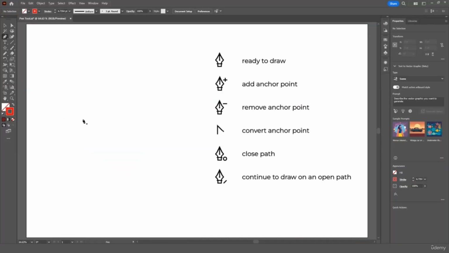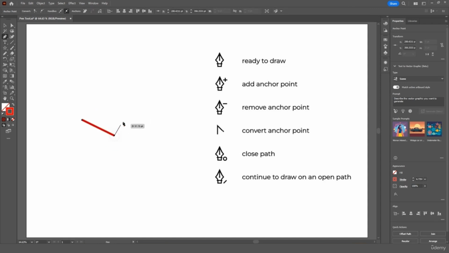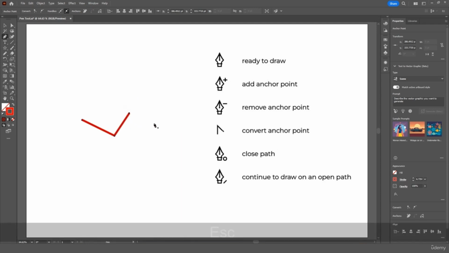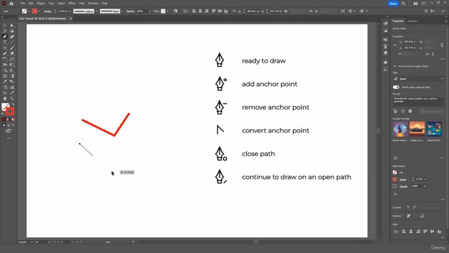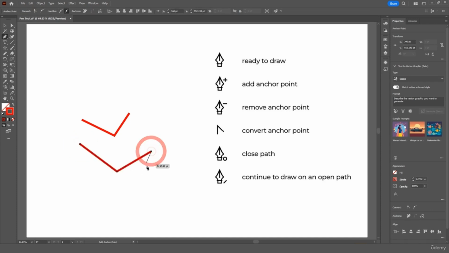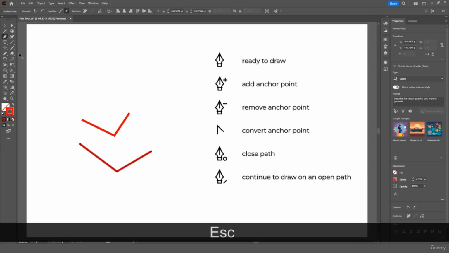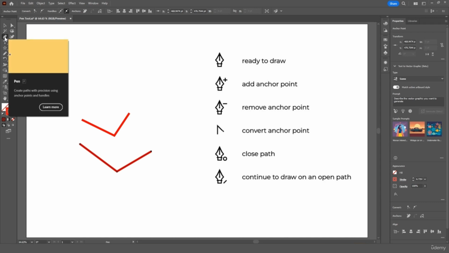Now the last pen tool cursor is the cursor with the slash symbol. Now whenever you see this, it means you can continue to draw on a path. As you can see on the screen, I have two open paths.